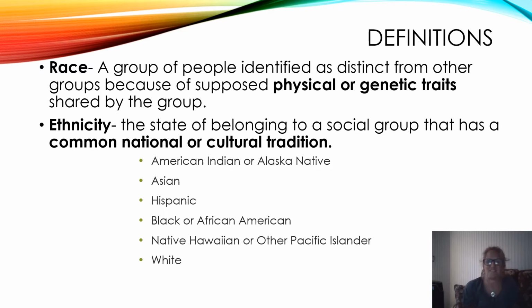So race and ethnicity. I want you to be able to differentiate between race and ethnicity. Race is largely disappearing in our country. We are a melting pot. Race depends more on physical traits like skin color, hair texture, body stature, facial features, things of that sort. And you think about how our race is getting blended.